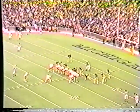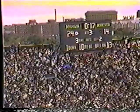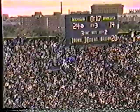You can visualize it. Tobin snaps the ball. Anhorn spots it. It's end over end by Rogan, and Minnesota has 17 points. Wait a minute. Off to the left. Off to the left. No good. It looked good from here, but the officials are down there, and they are calling them as they are, right down there on Canham's carpet. So for station identification over this, the very maize and blue missed field goal, and that wasn't Michigan's football network.